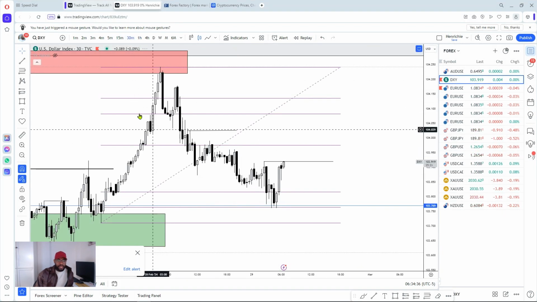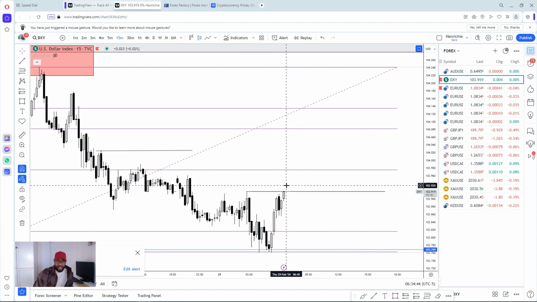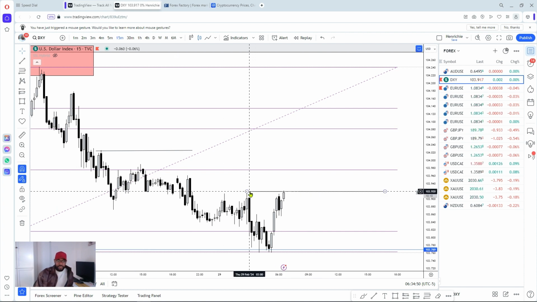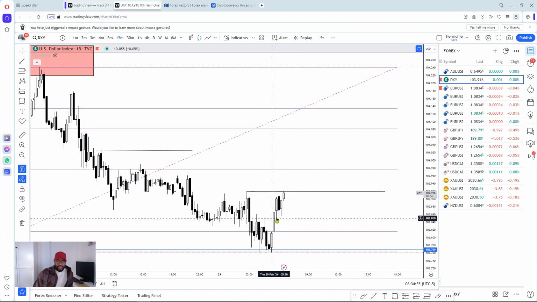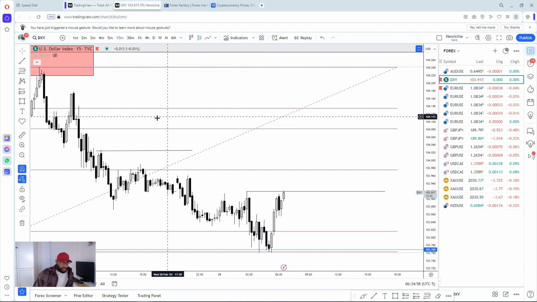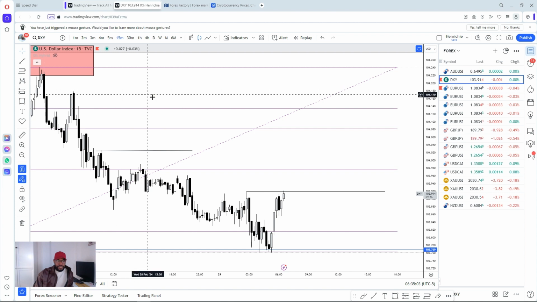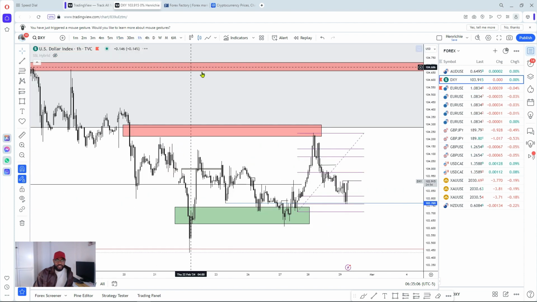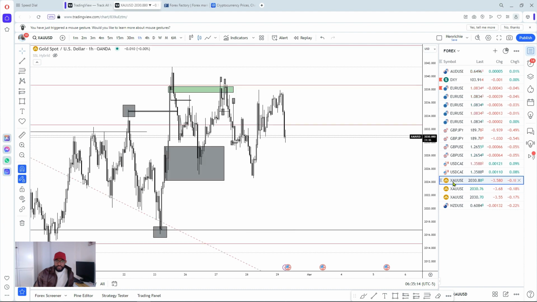Looking at the dollar, the dollar has tapped into our key level, our high, because we're anticipating a high, a low, and this high is going to get broken. Right now we've tapped the high, so all we want to see now is a break of structure above this high. If we do see that, then we'll potentially look for a retest in this key level or price running the liquidity resting right here, and then continuation to the upside. This inefficiency would be an area to attract price to the upside, and after that we could potentially see even higher prices on the dollar. So that is my analysis on the dollar, the euro and GBP US dollar.